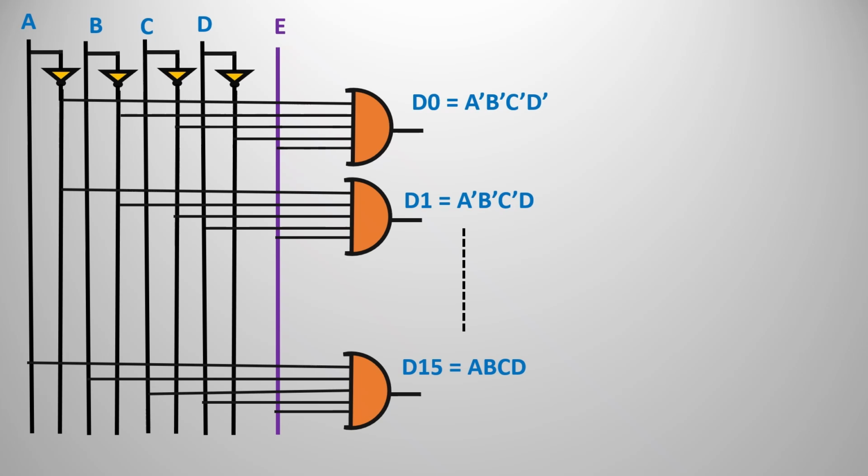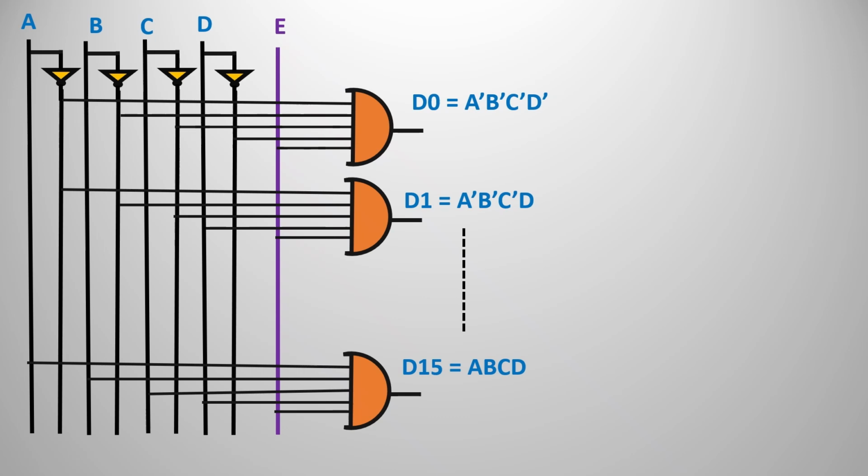There we have four variables, A, B, C, D, because we have a 4 x 16 decoder. According to that, we are going to have 16 output terms, meaning 16 AND gates. Each AND gate will be directly connected with the enable line. According to the output expressions, the first one is A bar, B bar, C bar, D bar, so we connect the corresponding variables: A bar, B bar, C bar, and D bar, and finally E.